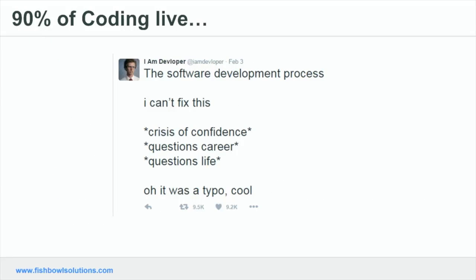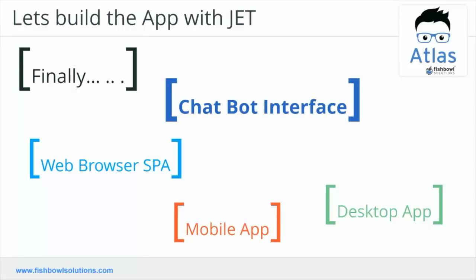Okay, so as this is a live demo, expect things to go wrong. Almost always it's a typo, but please bear with me here. I'm sure I'll be able to fix it, and we'll be able to create this really cool interactive UI with Atlas. So let's go ahead and actually get into the guts and start building our apps.